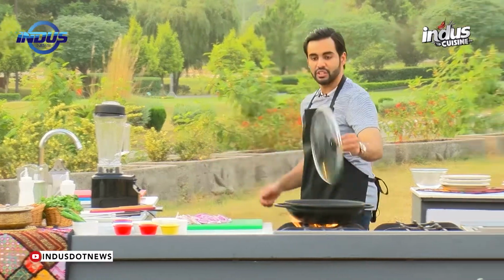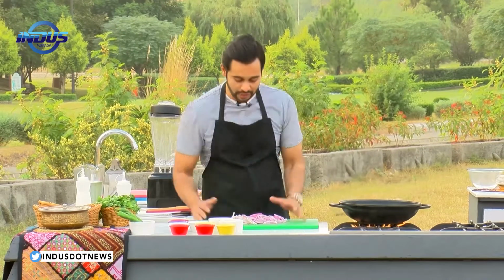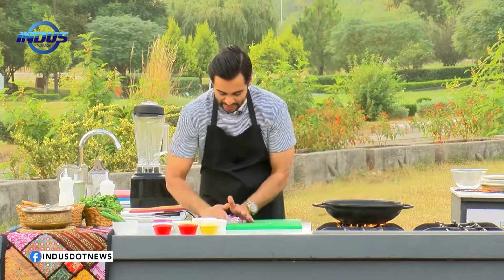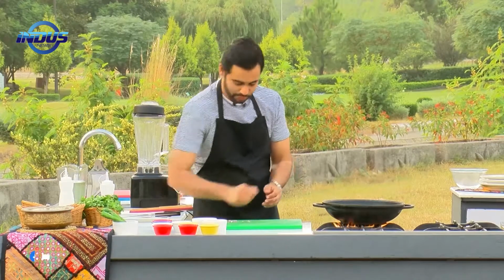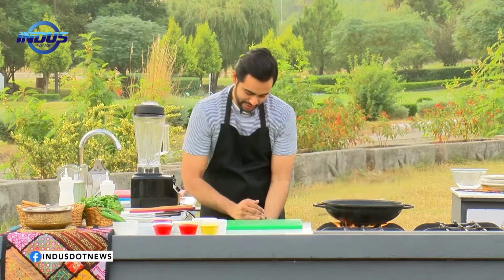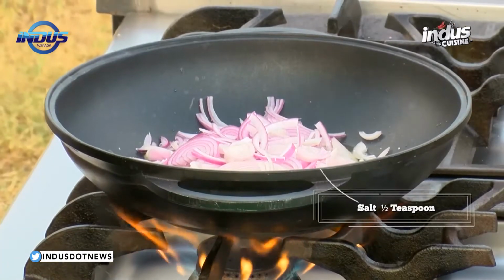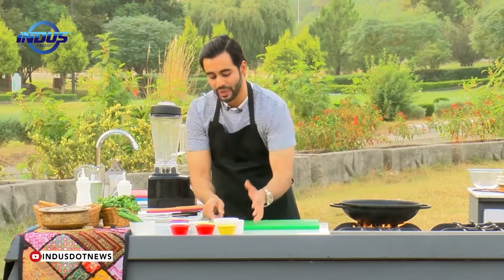Okay, so as you can see, the clarified butter has melted down. What we'll do is add the onions first and let them sweat. So add the onions, they're sliced, so I can pick them up like this. I don't need my knife to act like a transferring spoon, which I usually do. Toss them and add some salt. Right now I'll add only half a teaspoon of salt on the onions. It will help them sweat even more.